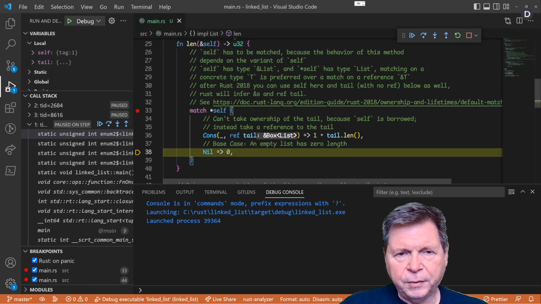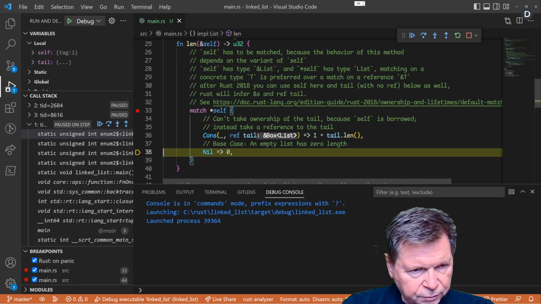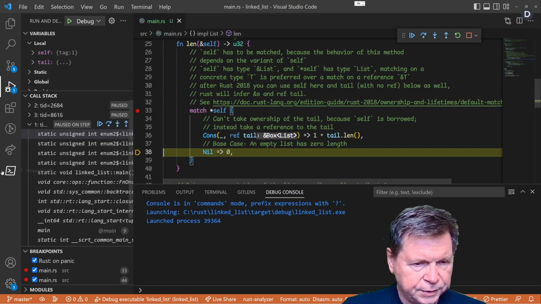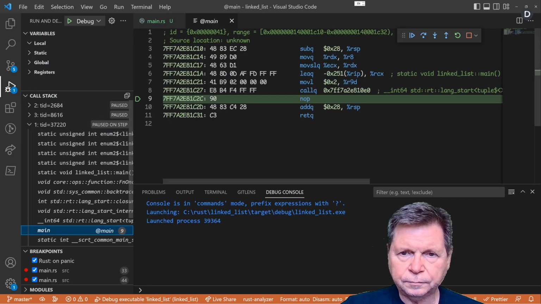Okay. But we did end up calling length all those times. We just don't... Is it all within the same... Oh! I didn't know I could do this. Ah, look at that. Actual assembly language.